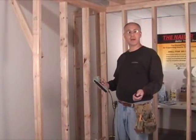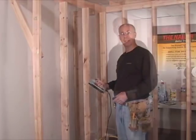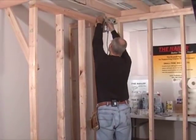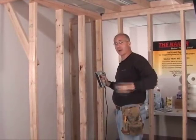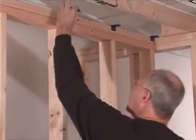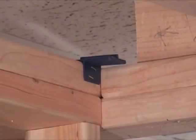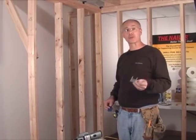Installation is easy. First, identify any interior drywall corners, whether it's wall to wall or wall to ceiling. Place the nailer 16 on center on the top plate above every stud. Take another one out of your pouch and place it right above the stud. And the last one — and there you go, you've got the ceiling all done. The metal nailer can be fastened with drywall screws or, in the case of steel studs, using your standard component screw or your tex screw.